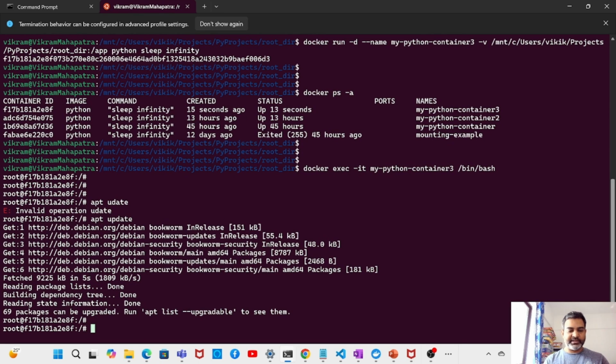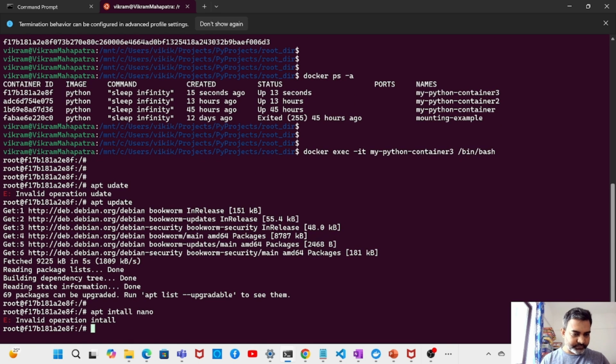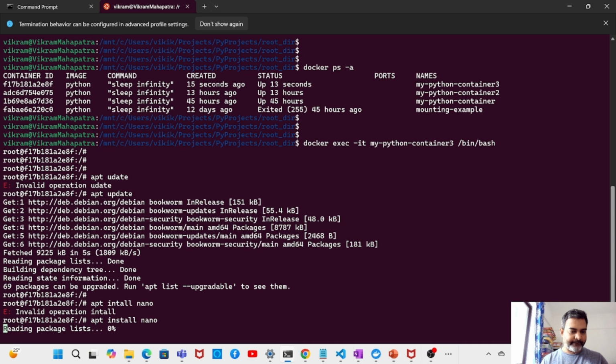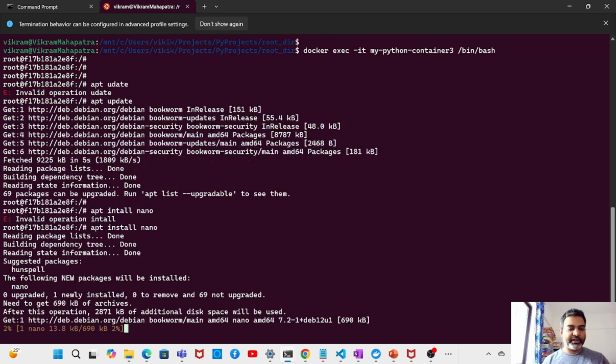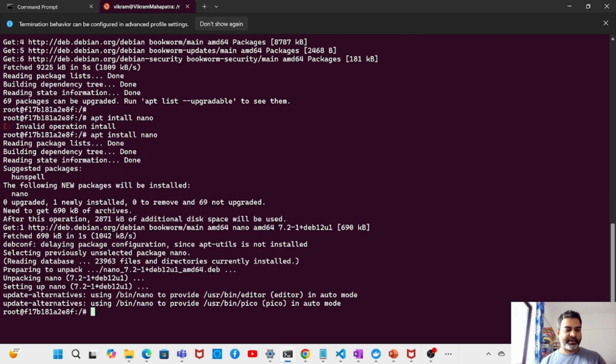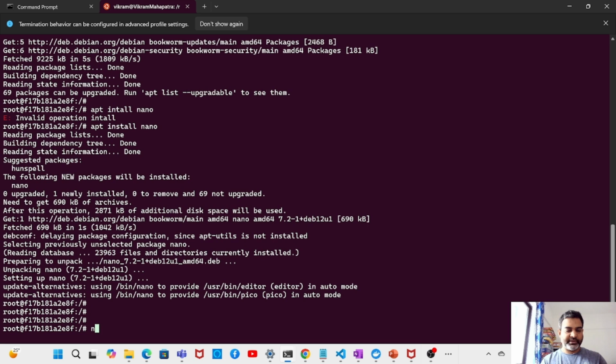Okay, so my apt is updated, so now apt install nano. It is going to install the nano editor in my container. Okay, now it is done. So now I'm going to use nano.